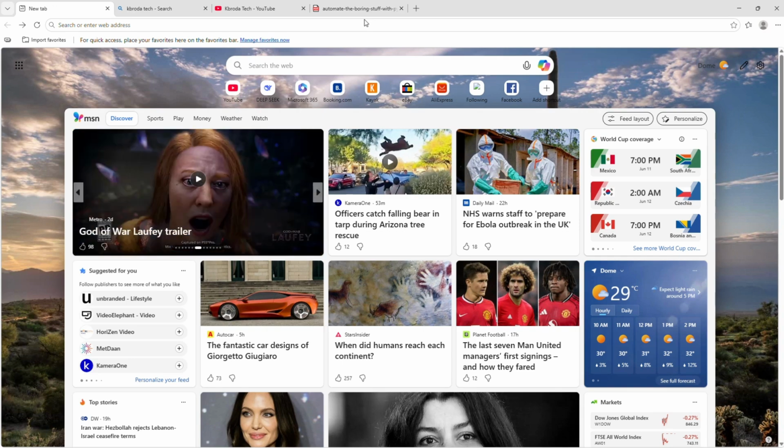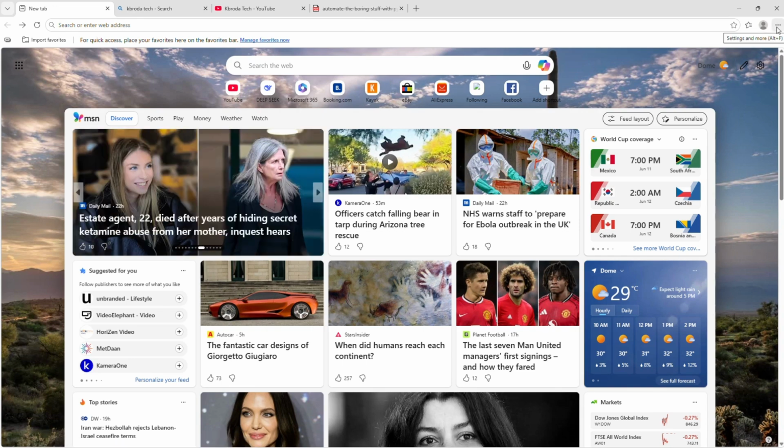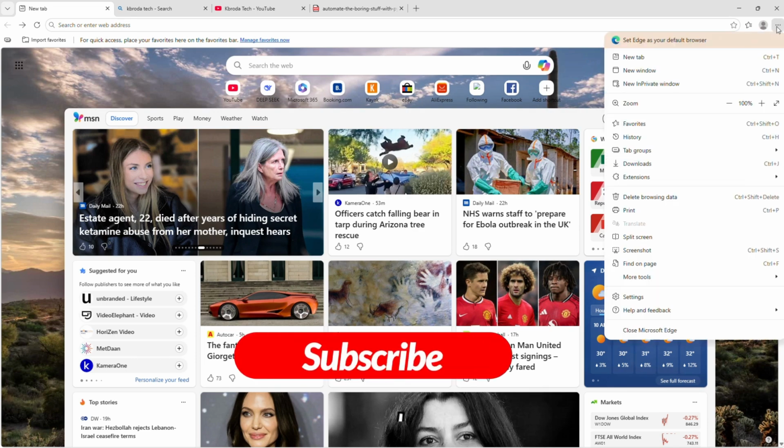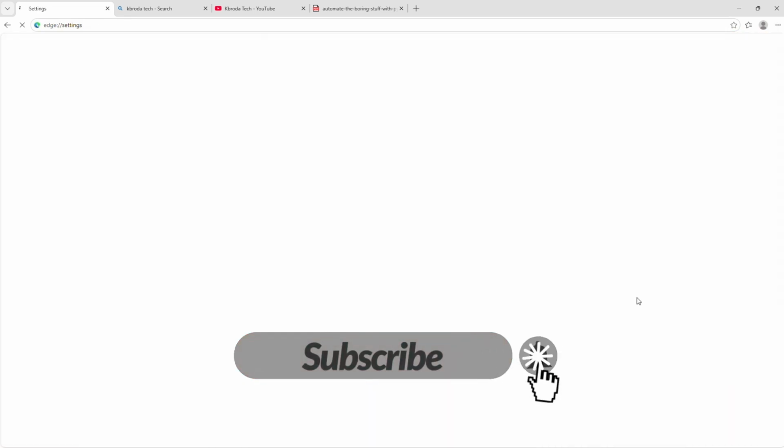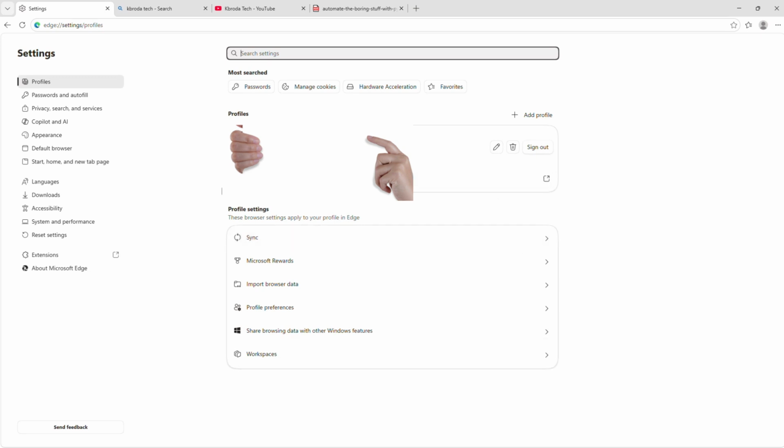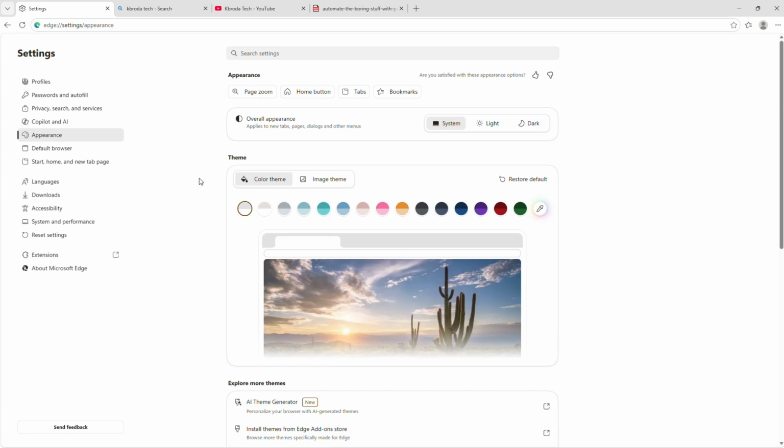So to do that, let's move to the three bars here, top right corner of our screen. You can see the arrow, tap on that here, and we move to our settings. That's the most simple way to do that. And now let's move to this section, which is appearance. Good. And now let's try to change the theme first, the appearance.